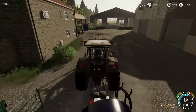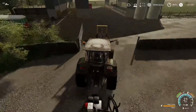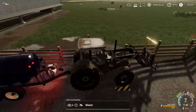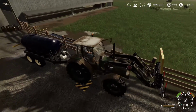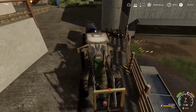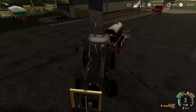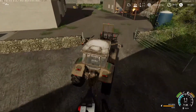So what we'll do, we don't really need to top the cows up that much because the water pump's been doing its job, and I have topped this up a little bit already this morning, but I thought I may as well fill it to the top. That didn't take much at all actually. So yeah, we'll probably just reverse that over here, and I'll probably just leave that over here for now.